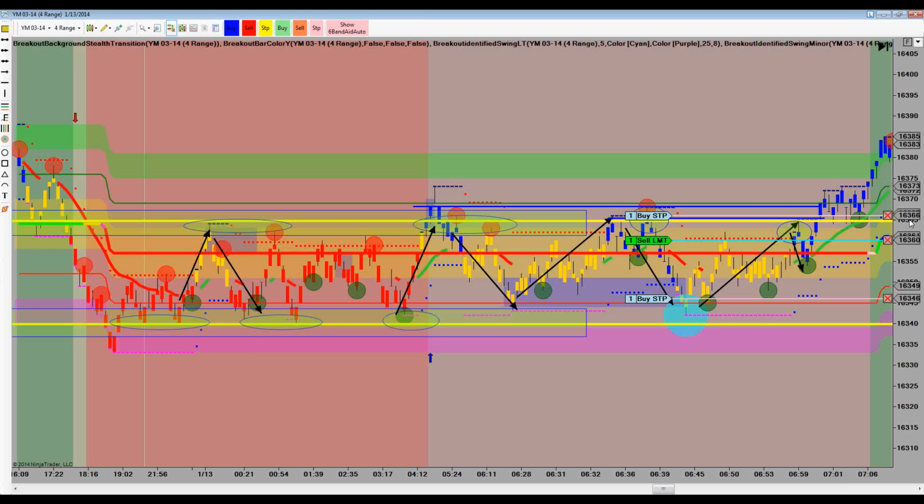That's 6 ticks. On YM at $5 a tick, you're only risking about $30 here now. 6 ticks at $5, and you've already made good money on, arguably what, 1, 2, 3 trades. You've made as much as 14, 15 ticks. So you could be up already 40, 45 ticks.